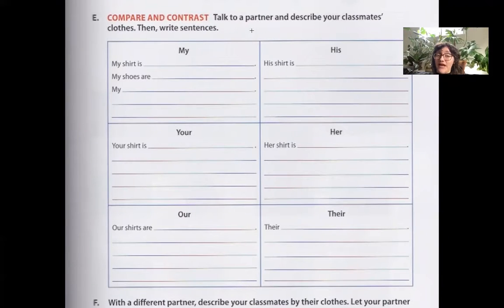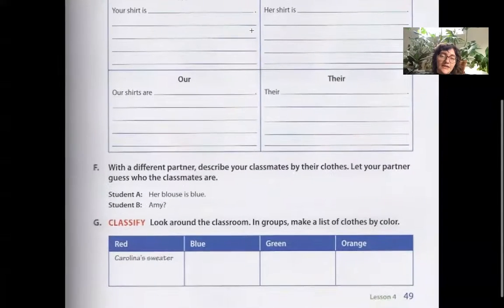My shirt is black. My shoes, I'm not wearing shoes, I'm in my house. The ones I wore today were brown. My shoes are brown. And I could say, my hair is, well, I guess I'd be describing myself, but I could say, my nails, right? My nails are brown. My necklace is gold, right? I could talk about that. And you would talk about other people, right? His shirt is, your shirt is, her shirt is, our shirts are, meaning if you have the same shirt as somebody else. Okay, and then this part again is kind of hard to do when you're not in class, so we'll just skip it.